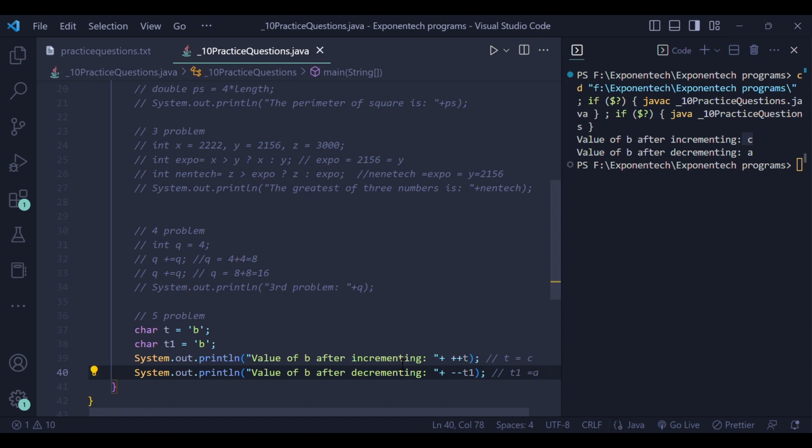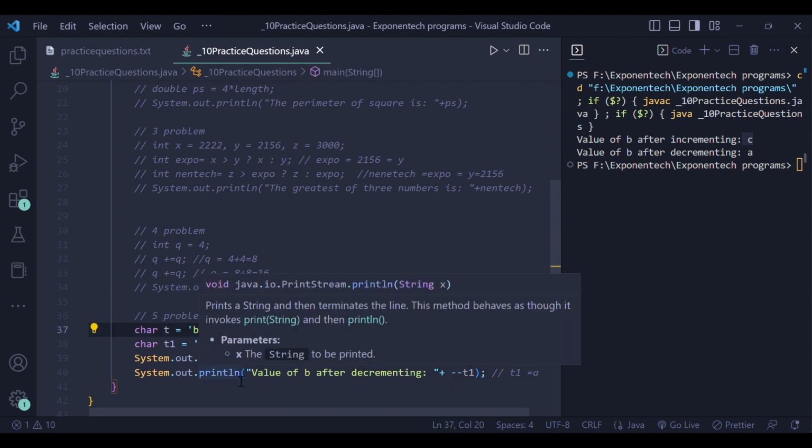If you take alphabetical order, the incrementing value will print the next letter, and the decrementing value will print its backward letter. What if I give z here?